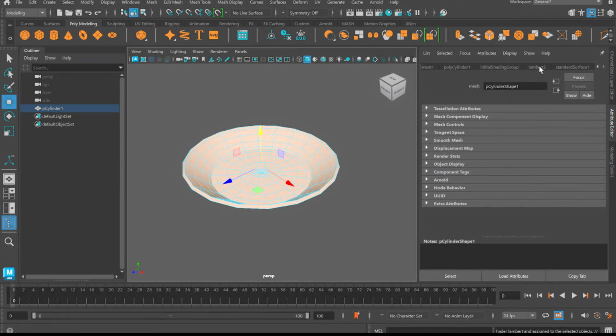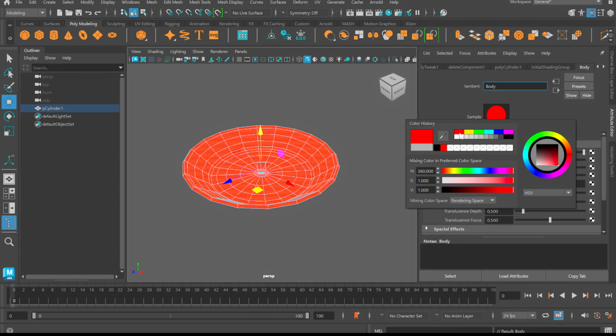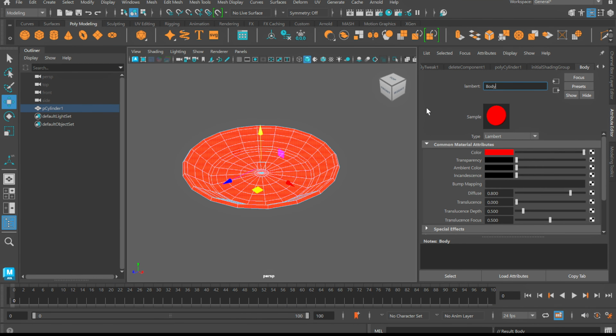Let's do the lampshade tool here. So I'm going to choose it and name it as body. Perfect. Go ahead and change the color as well, because you're going to give the object a couple of ID materials to make Substance recognize the selection a lot easier.